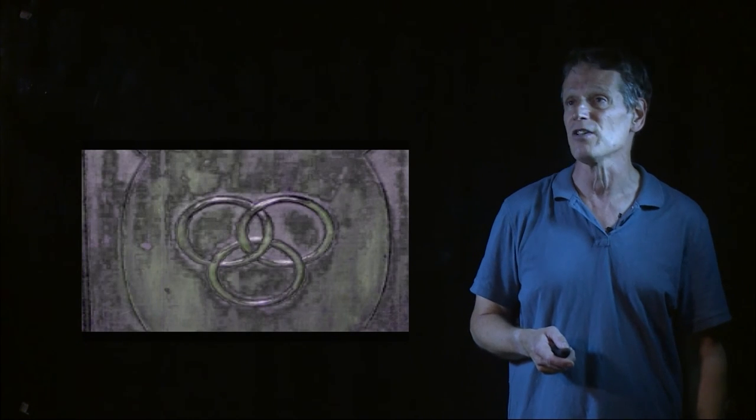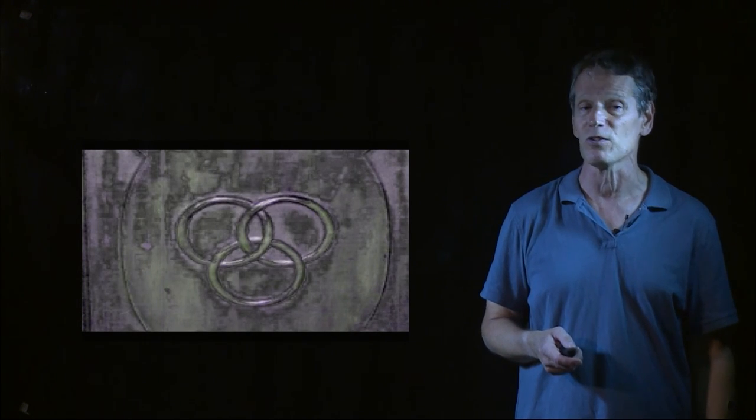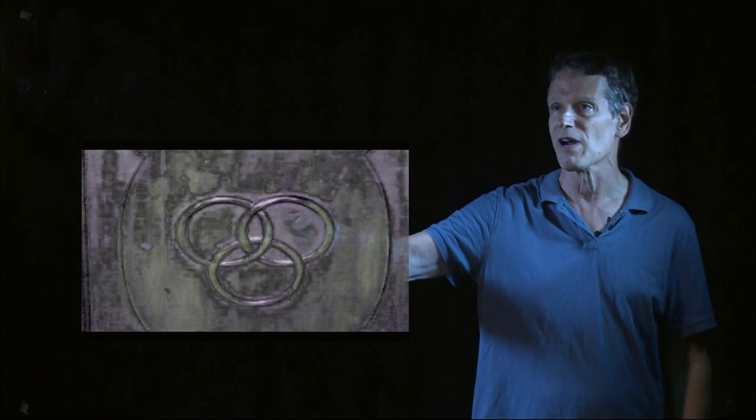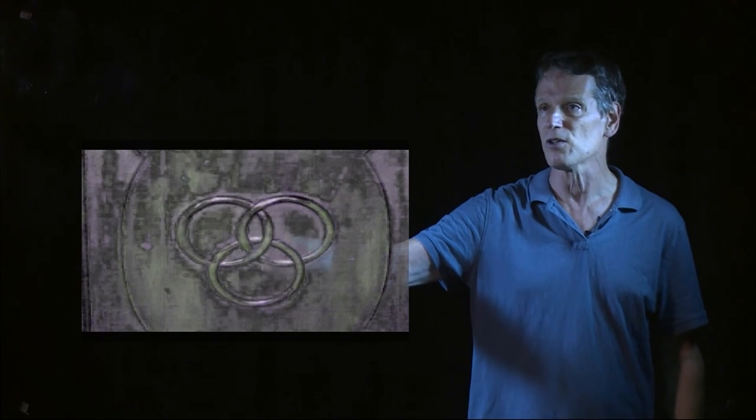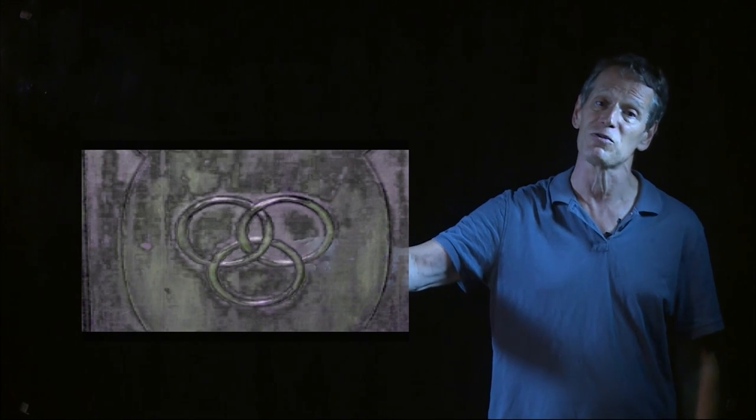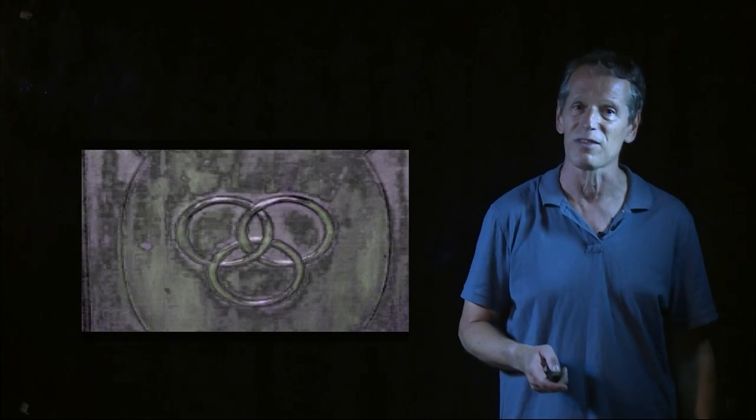Now, interestingly enough, if you actually go and look at a lot of these doors, you'll find out that some of them are incorrect. So in particular, this one that you see right here, you're going to see that the crossings are wrong. So as I travel around the ring right here, you'll see I have two overcrossings in a row. It's never supposed to have any overcrossings that are the same in a row. So in fact, the people carving those doors made a lot of mistakes. But again, this is kind of an early period in the history of knot theory.